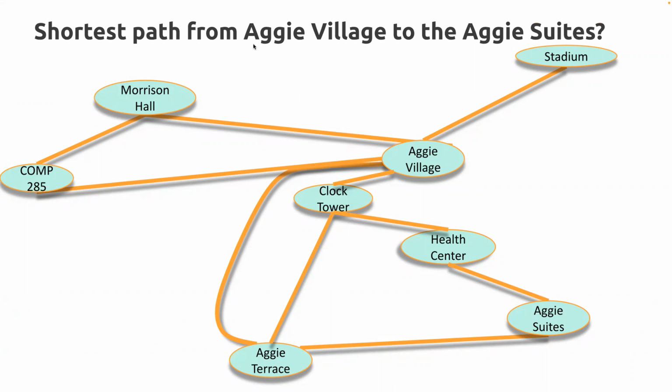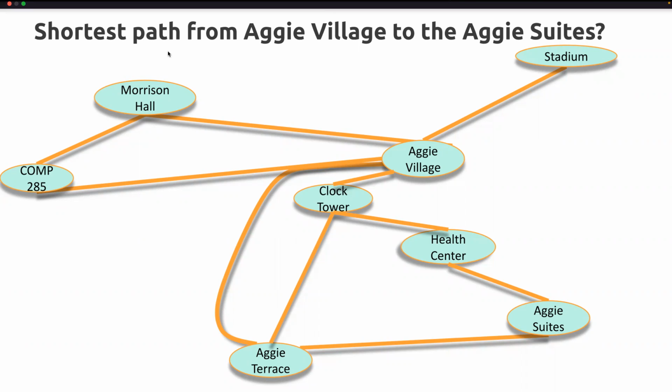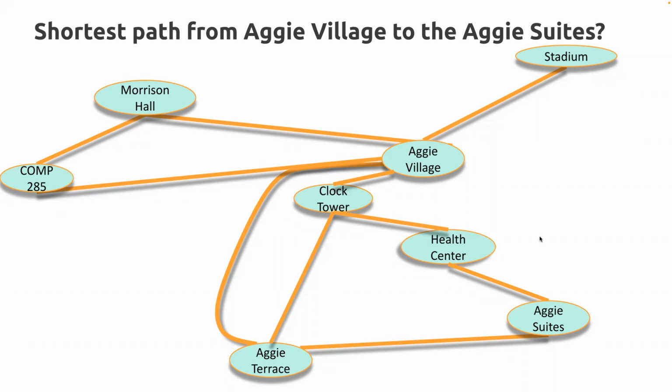Now, my question to you is, given this graph, what is the shortest path from Aggie Village to Aggie Suites? Does anybody live in either of those? Are these like freshman dorms? Or just undergraduate dorms? What's the difference? What is Aggie Suites? Is that nicer? Oh, those are dorms. What is Aggie Village? Just a different area? Okay, I'm gonna go visit all of these. Oh, like Legana lives in suites. All right, so yes, this is great. Good lecture today.